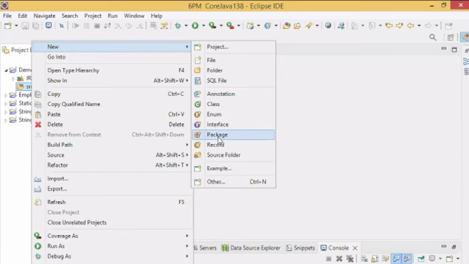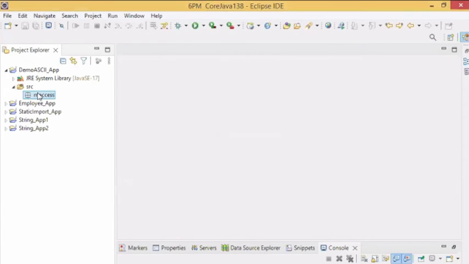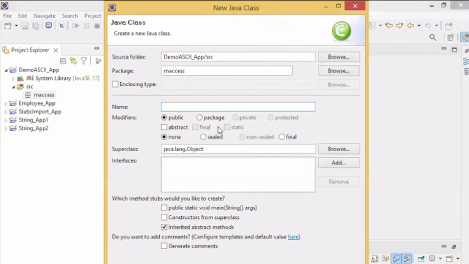I am taking one package, maccess. Under maccess, I'm taking one class, DemoAscii.